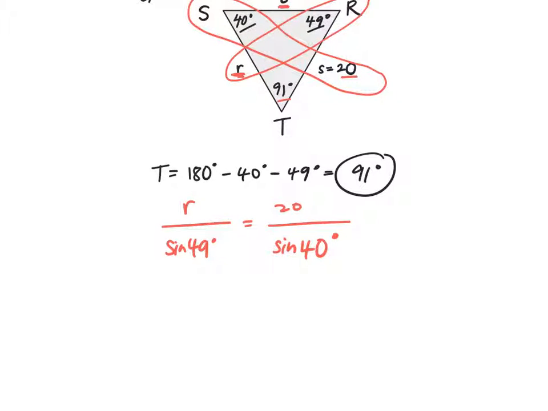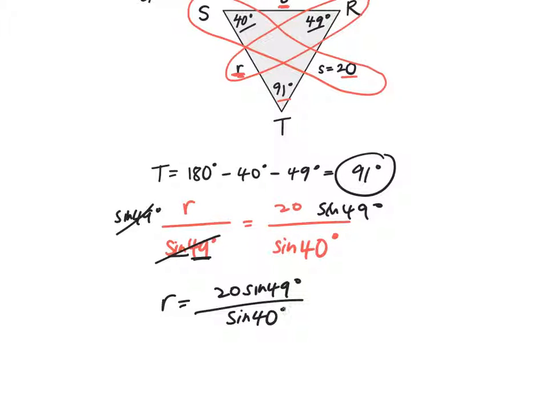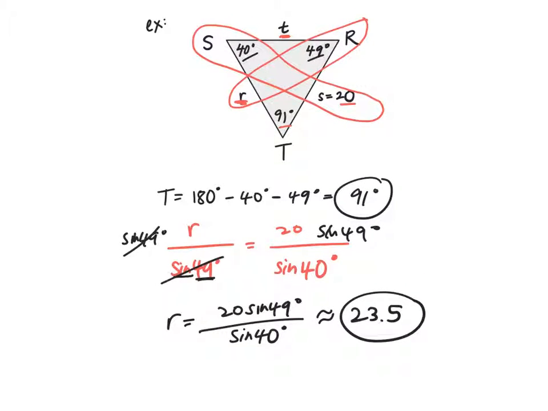Okay, again, just a reminder, when you use law of sines, angle measures always have the sine in front of them, and then side lengths, right, they need to both be on top or both in bottom, and so forth. So here, if I want to isolate R, I'm going to multiply by sine of 49 degrees on both sides. Cancel these out, so R is equal to 20 sine of 49 degrees over sine of 40 degrees. Put this into your calculator all in one go, and you will get about 23.5 units. So side length R is about 23.5.